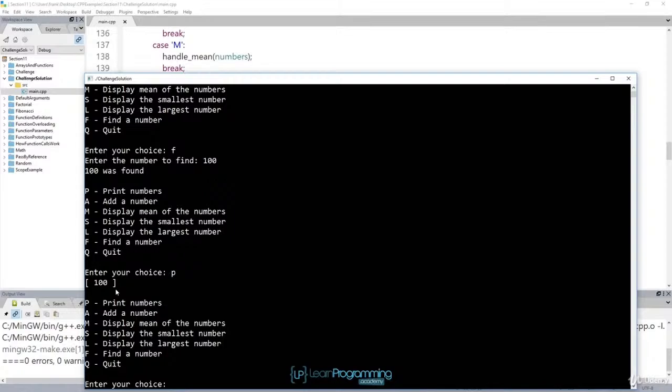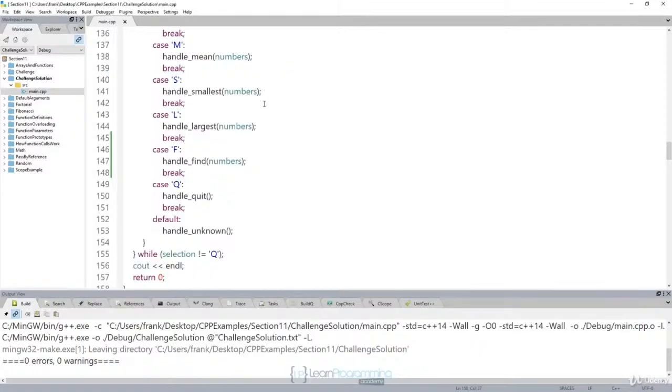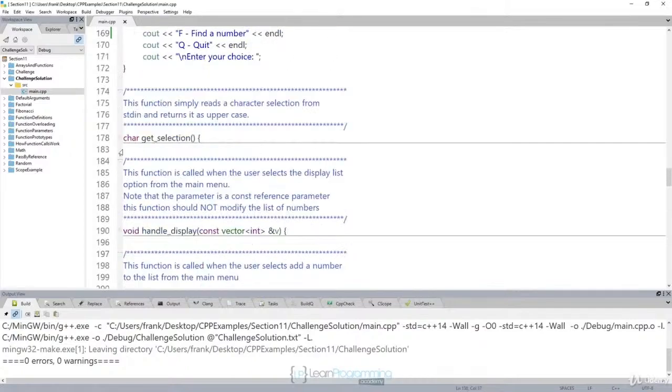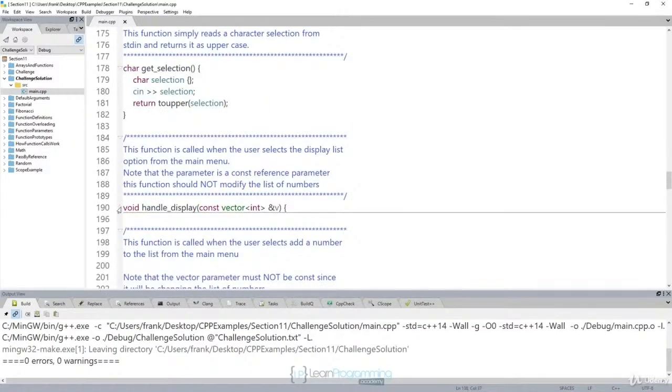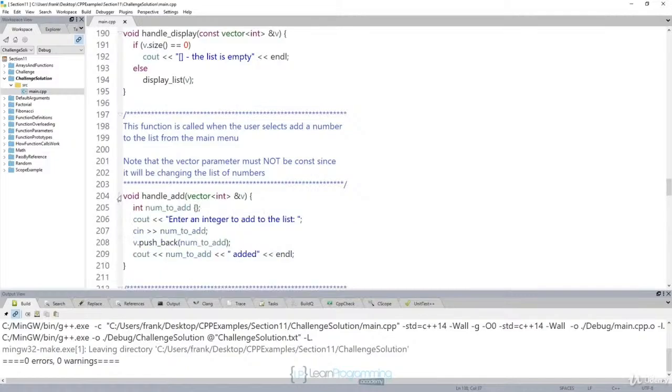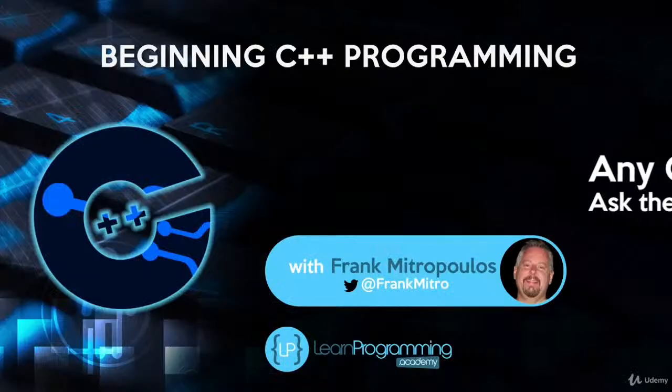There you go, 100. So we've modularized our system into a series of functions. We easily added a new behavior to this. And you can see the code is longer for sure, and you would also have a lot of comments in here. But you've got these really well-defined logical functions that are much easier to debug now. If there's something wrong, you can come in here and tweak it. You can also extend the behavior rather than having just one big main. If you make changes, you're going to put all your logic in there, and that main gets out of control very quickly.